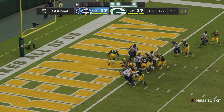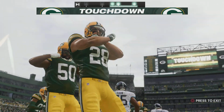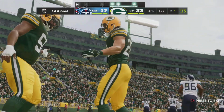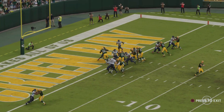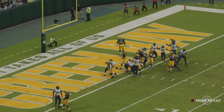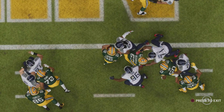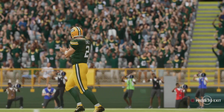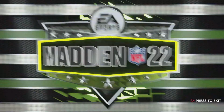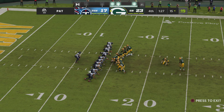They'll try and run for it on 1st and goal. And he'll take this into the end zone for a Green Bay touchdown. Taking it in from 2 yards out, and the Packers have moved out in front. So it was the passing game that got him down here, but closer to the goal line, it's the running game that gets him home. Certainly appears that they lulled the defense into thinking that the passing game was going to be it the entire drive. Nice change up there going to the running game to get him over the goal line.